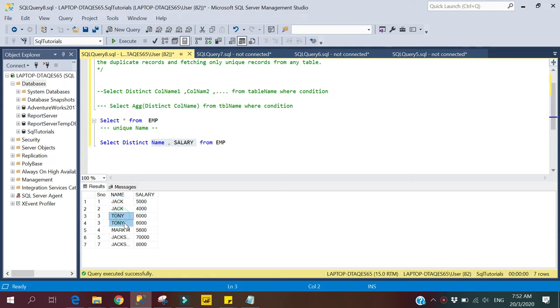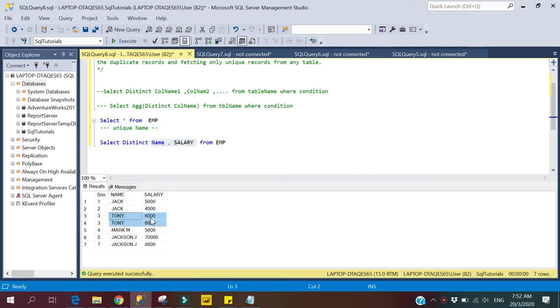In the same way, for Jackson the name is the same but the salary is different, because I have added salary along with the distinct clause. So I will get the unique rows for the combination of name and salary. These two records are different in terms of uniqueness, because the salary is different for the first Jackson and the second Jackson.